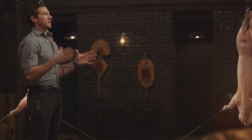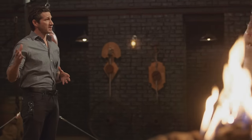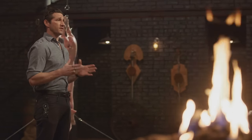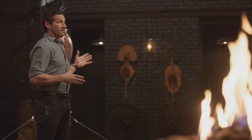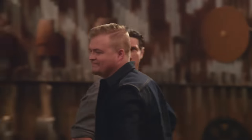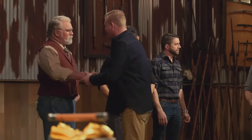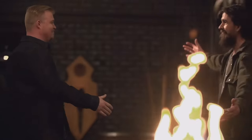Well, Ben, any warrior knows that if you leave a piece of shrapnel that big in a target, it's deadly. However, a warrior also knows that his weapon needs to be strong, and your blade has suffered a catastrophic failure in our very first test, and therefore you cannot move forward in this competition. Come on, brother. Did a great job, man. I feel pretty bummed, but this challenge has been both very difficult and invigorating at the same time. I've made things that I've never made before, and I've overcome some challenges that I've never had to face before. So overall, it was a great experience.